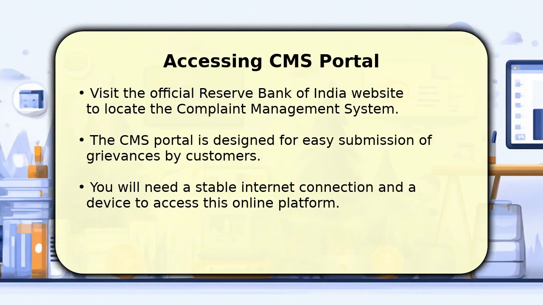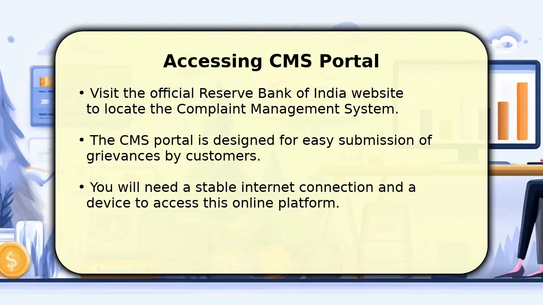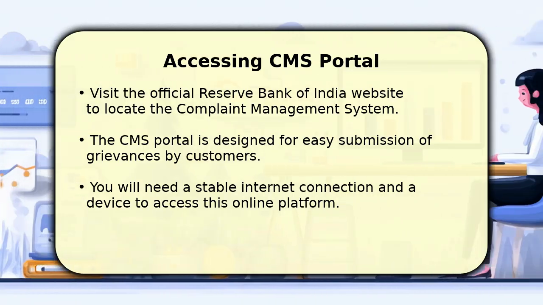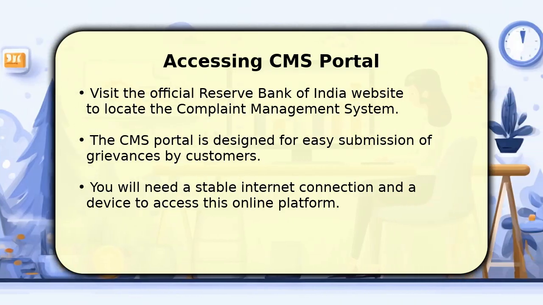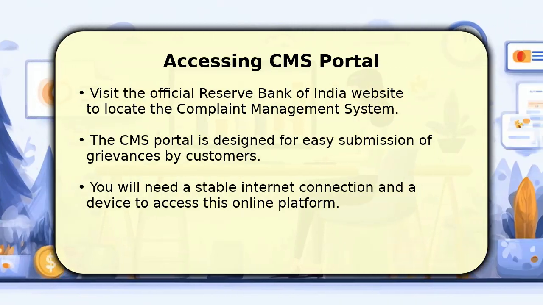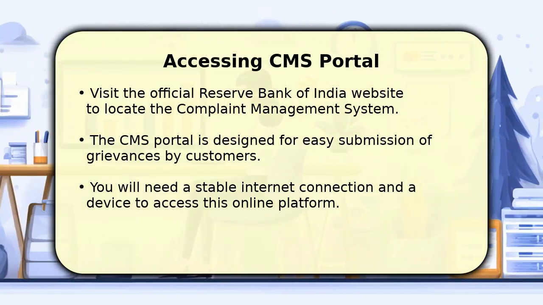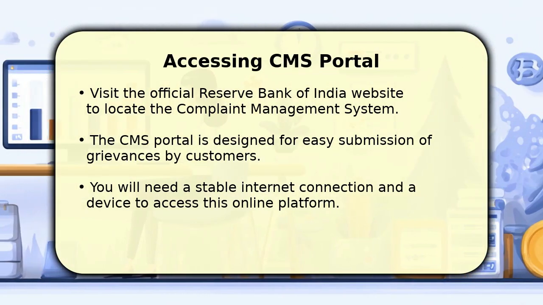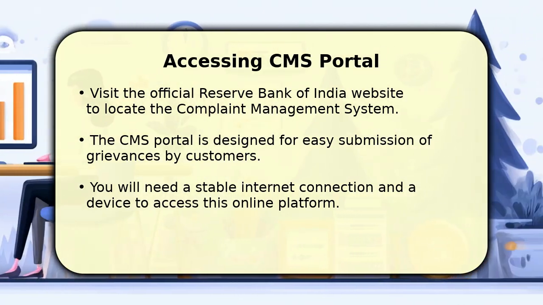To file your complaint, navigate to the Reserve Bank of India's official website. Look for the Complaint Management System or RBI Integrated Ombudsman Scheme section. This dedicated online portal is user-friendly and provides a secure platform for lodging your grievance. Ensure you are using the correct, official website to protect your personal information and ensure proper submission of your complaint.